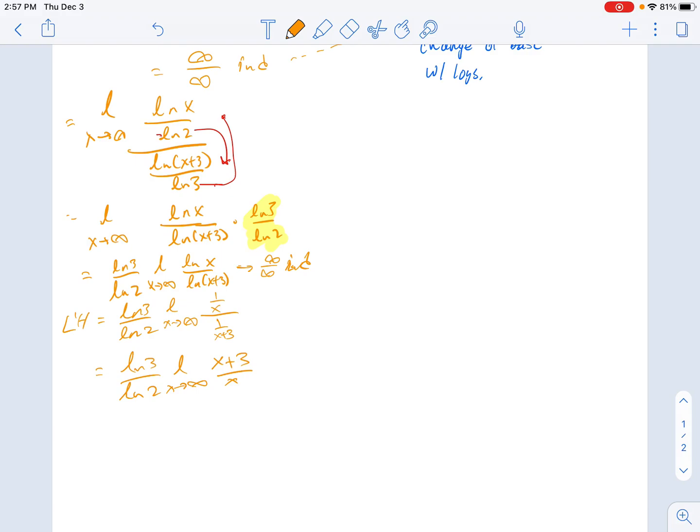it's just end behavior. And so we know that this is just the natural log of 3 over the natural log of 2, and we know that that limit is just 1. It's the end behavior of the function. If this had a 2 here, the limit would be 2. If this had a 2 here, the limit would be 1/2. If this was an x squared here, the limit would be 0. And we don't need to take L'Hopital to figure this out. And so then, of course, our answer is just that the limit of our function that we were given is the natural log of 3 over the natural log of 2.